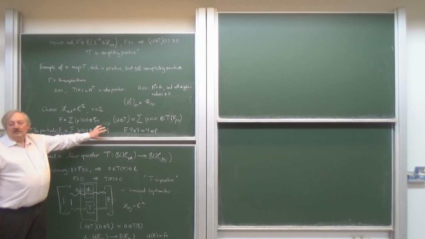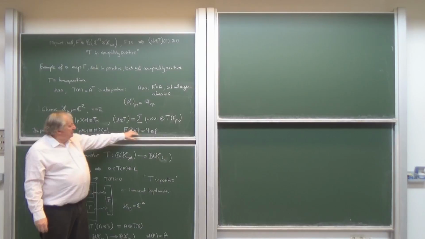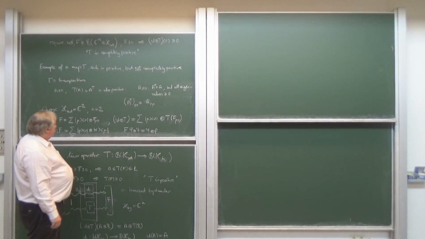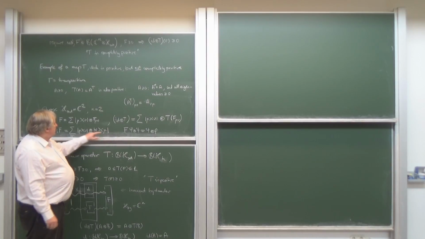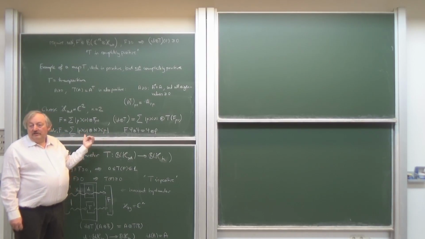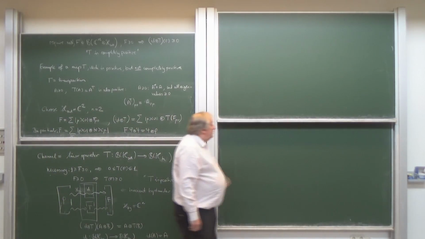Write it out, and you'll see that this is what it does. Or apply it. It suffices to check this on basis elements. Let's say on mu prime tensor nu prime, and then you get deltas from this sum, and just the inverse order on the output. Right? So this is just a flip operator.